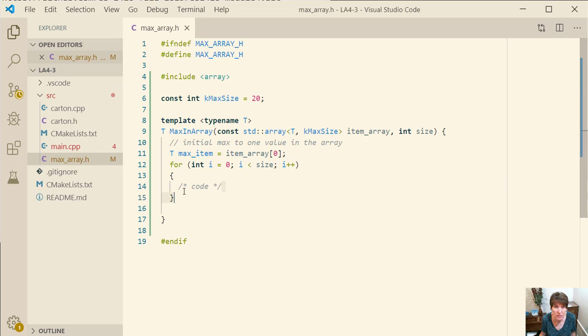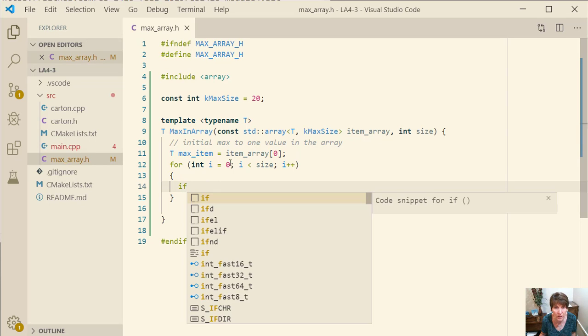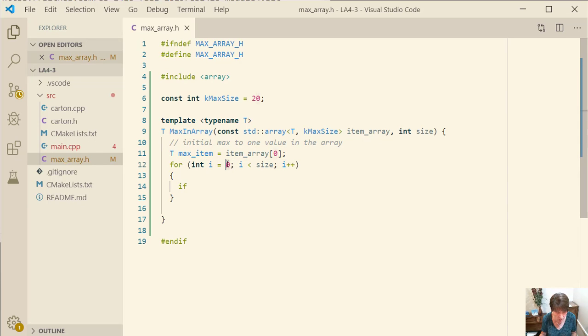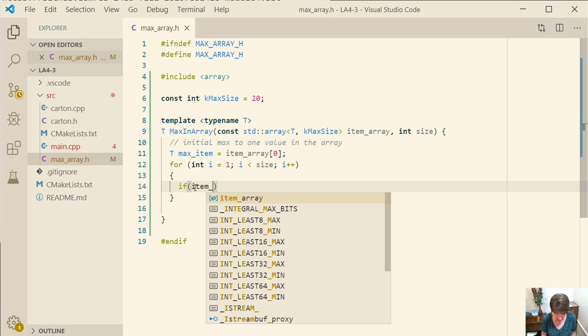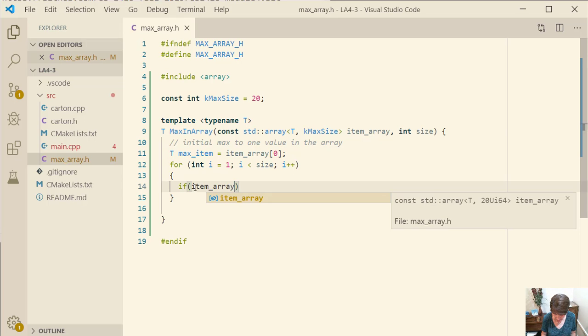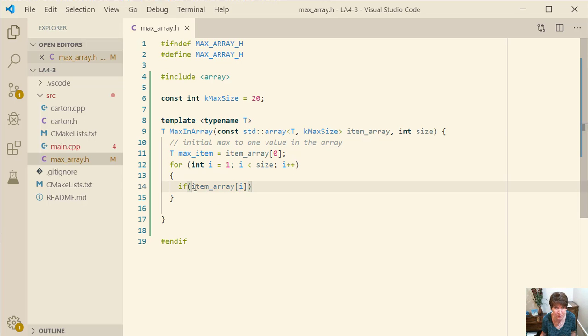And as we look at each item in this array, we're going to loop through each item. We're going to say if this item, oh, and look, we don't have to start at 0, we can actually start at 1 because we already have 0 in maxItem. So now we can say if this item, right? And how do we say this item? itemArray[i], that's the item we're looking at.